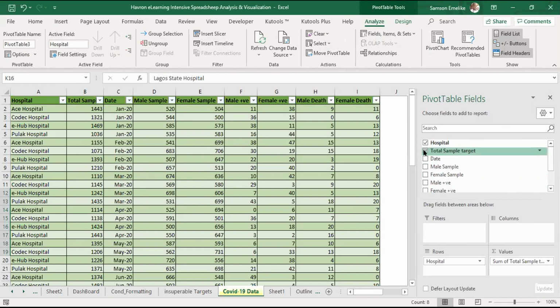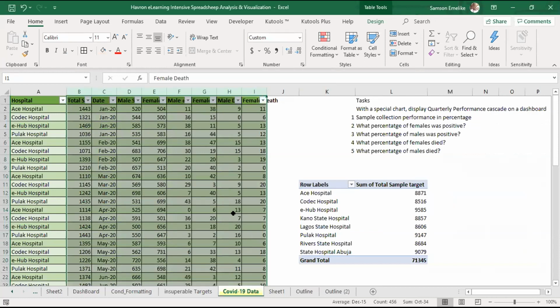And then at least let's see what that has given us. Okay, so this is what we have. The respective hospitals, these are their respective targets. Targets, okay. But our performance, we are going to look at their achievement now. So we need to look at the achievement, but the achievement is not here. What do we do?